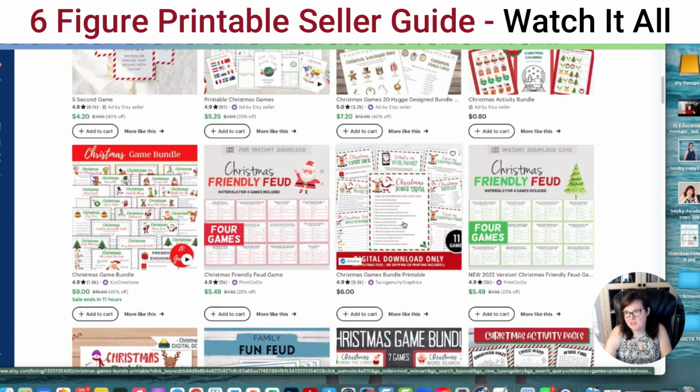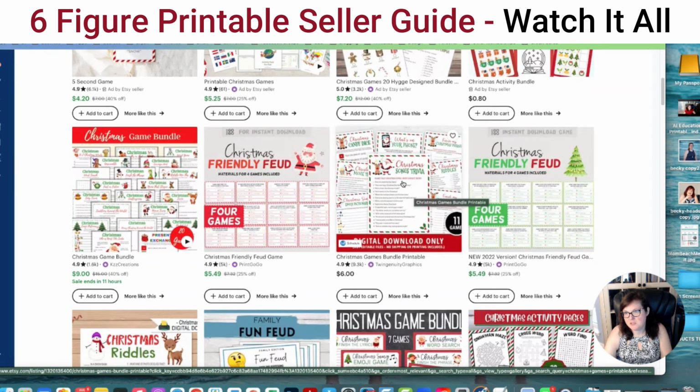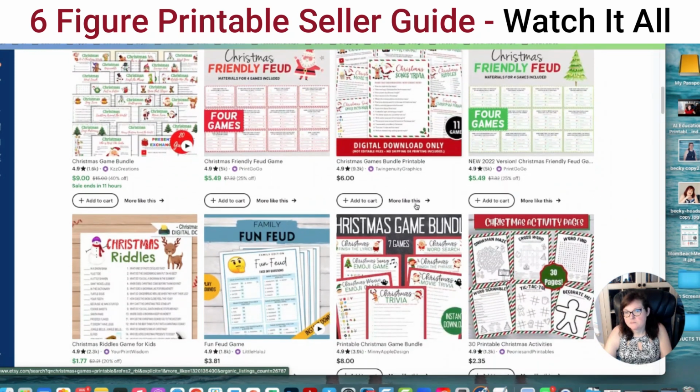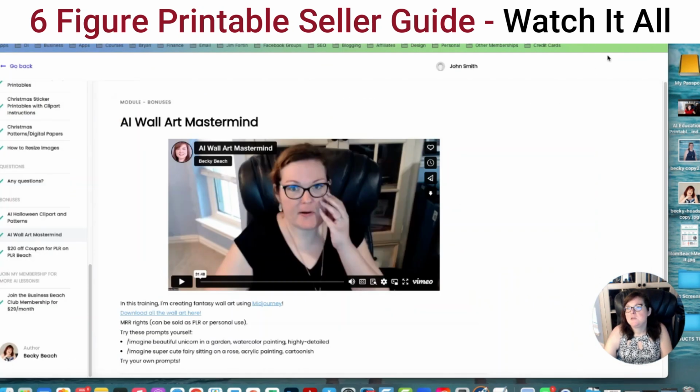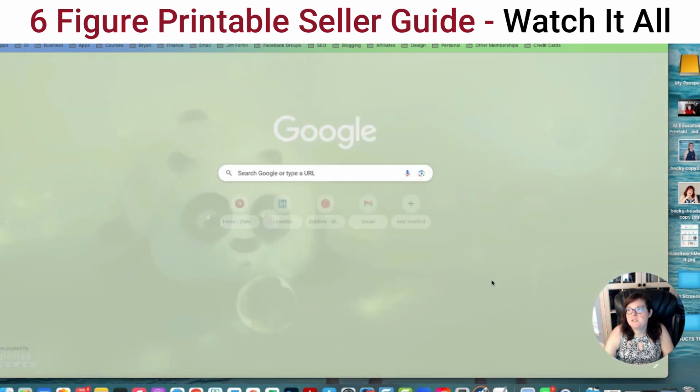I also have fill-in-the-phrase with the songs. This one, songs, looks like it's doing quite well. You can come up with your own game ideas too. Just mix and match the prompts that I give. You can change the prompts for any holiday. So let me show you ChatGPT.